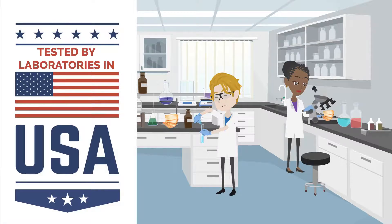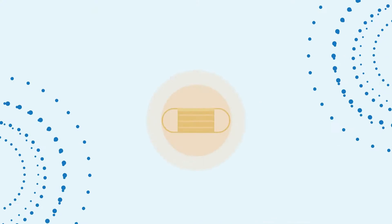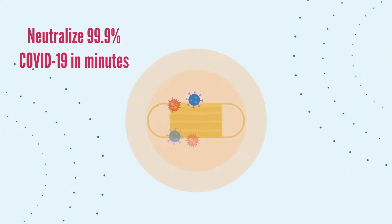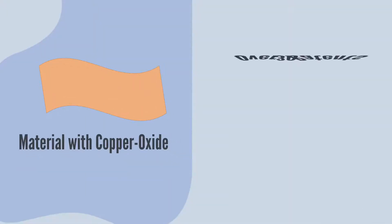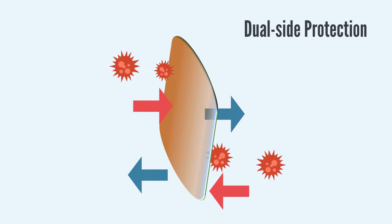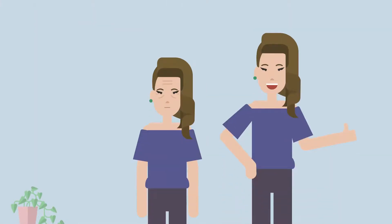It was tested by USA leading laboratories and proven to neutralize on contact 99.9% of COVID-19 in just one minute. The mask is made of the copper oxide material formulated by MedCU, an Israeli technology company protected by over 30 patents, and possesses dual side antiviral protection as well as cosmetic properties that increase the skin's elasticity and may reduce wrinkles.